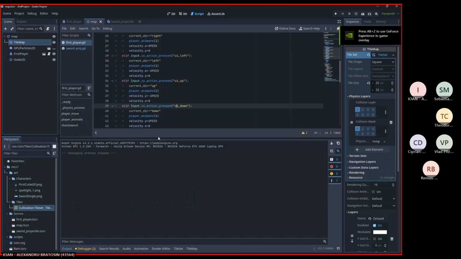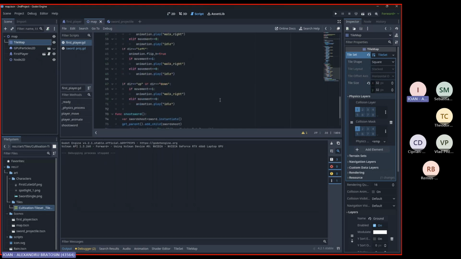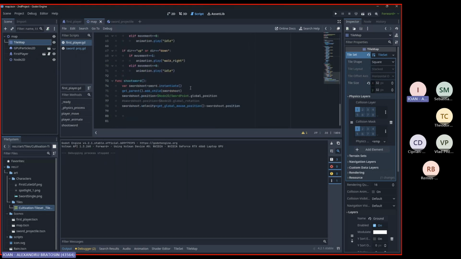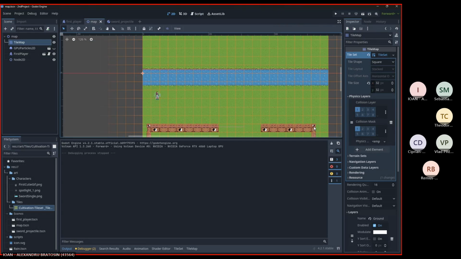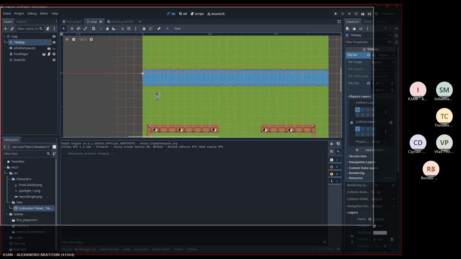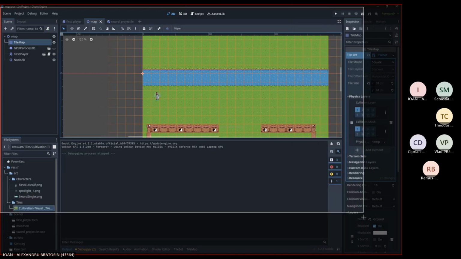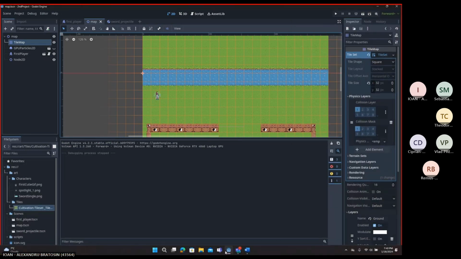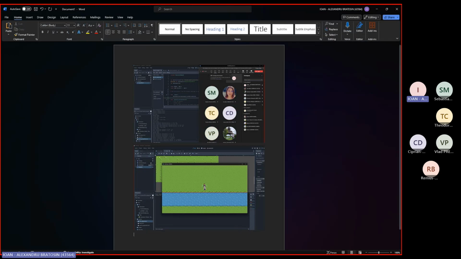So we have movement, we have also the camera set. We have tile maps. I think we discussed the layers and Y sort last time. Let me think, what else can we do?